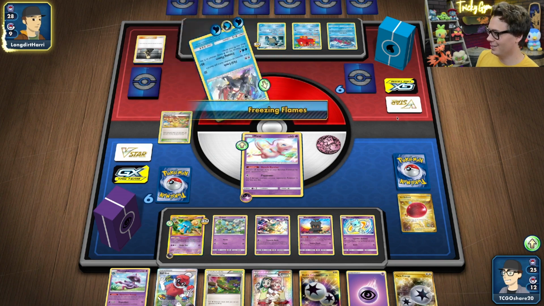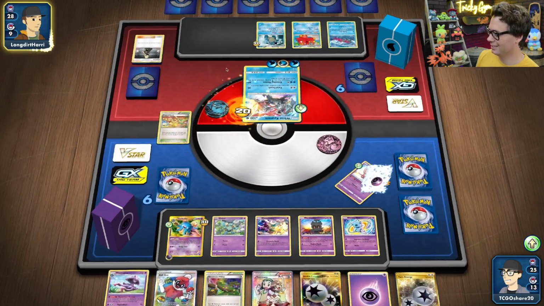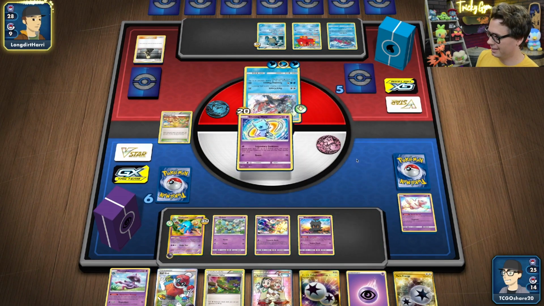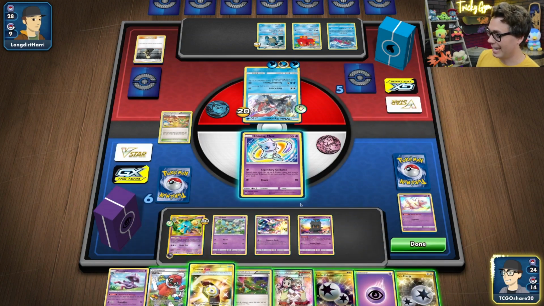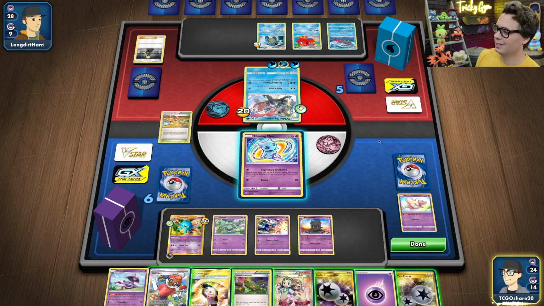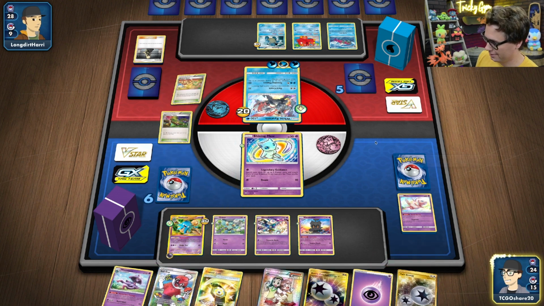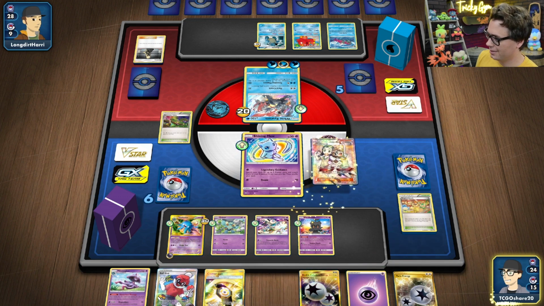We've got teammates in hand. Freezing Flames, take the knockout. It's fine. 20 damage on the White Kyurem. It's good. Going up with the Mew. We've got Counter Gain also, which is cool. So I can use Teammates. We've got the Dimension Valley.